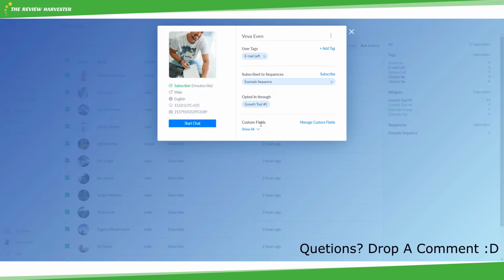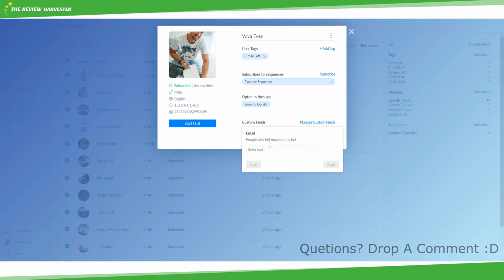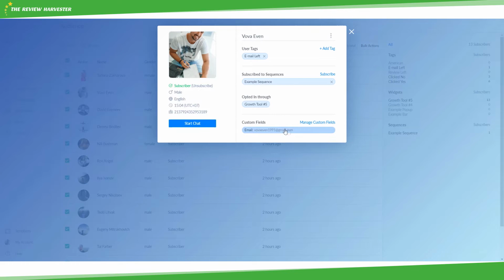Now, the next thing, guys, is custom fields here. And let's show them. We have one set as an example, the email. This is going to be, so to say, the database of all of our emails. So once I leave an email, the bot will actually do that automatically, but it will sign in my email into this tab, into this custom field. And then by the custom field, I can get all the people's emails.